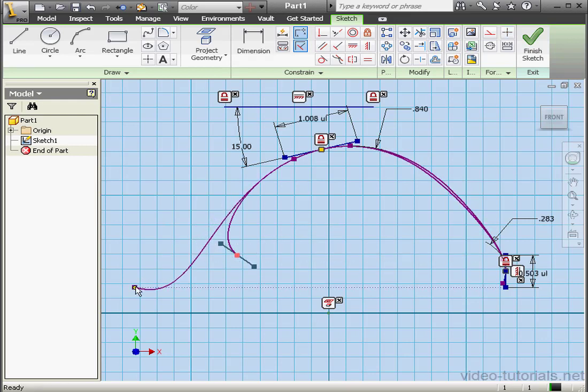My point here is that from a theoretical point of view, it's really impossible to fully dimension a spline. There is so much data in a spline. And this concludes our tutorial about spline curvature.